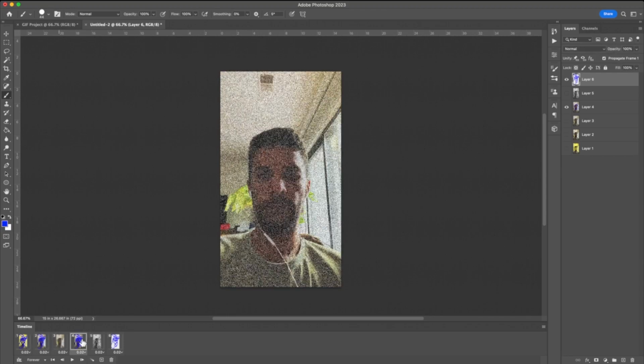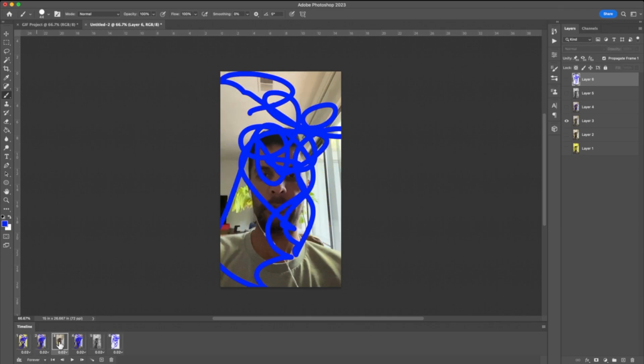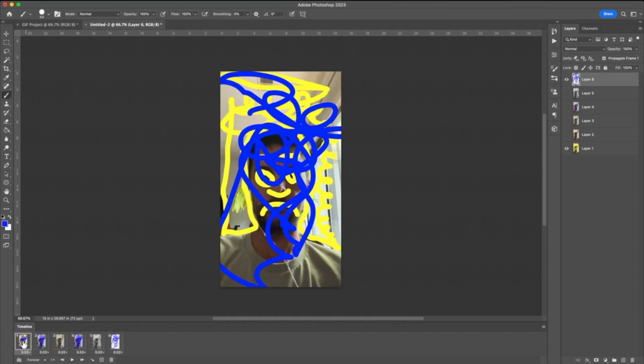So a few things here that are important, okay? And I want to show you why it's showing on each frame here that blue and a few frames are not. So as you can see, I'm going to select frame 1 here. Frame 1 has layer 1 on view, and also layer 6 on view, so it's one layer on top of the other. And you can do a lot with that by layering the layers, okay?